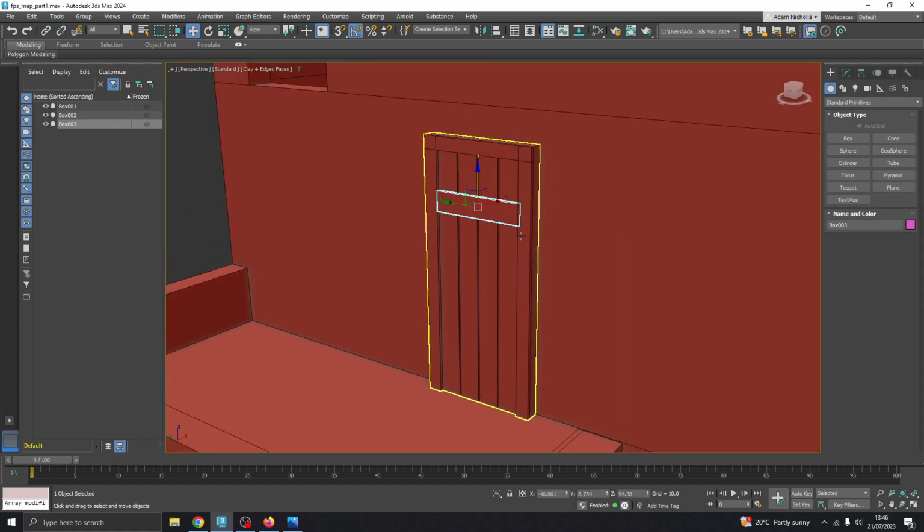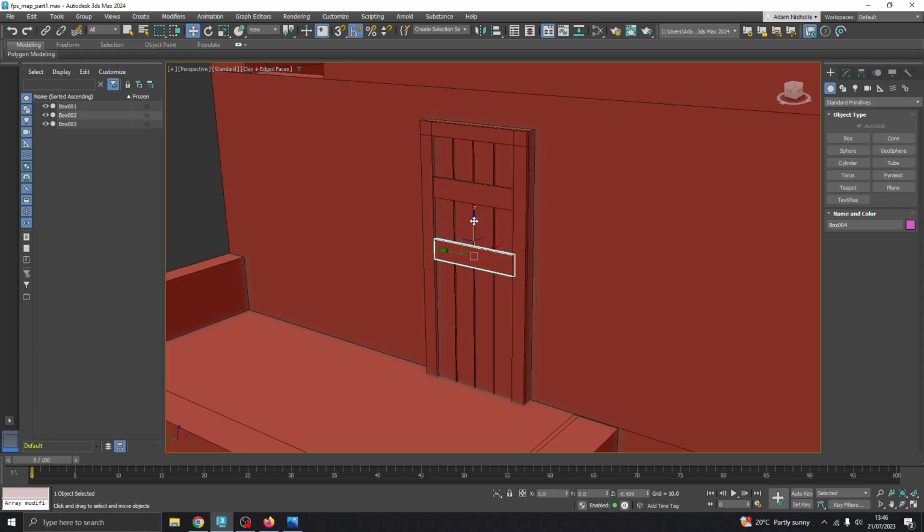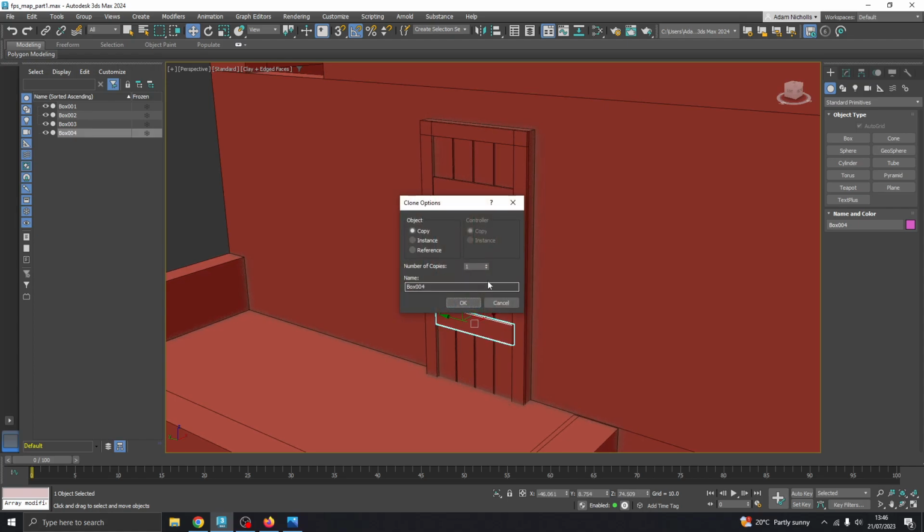Select that again. If I want to copy something, what I do is hold down Shift, get the axis that I want to move in, and then click and drag. And you see that's made a new copy of the object. When you let go, you actually get some options, so clone options. The only ones you need to worry about right now are these ones here, copy or instance. If I made a copy of something, it would copy it, that's fine. But I could then go back and edit each of them individually and they would look different.